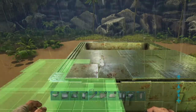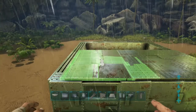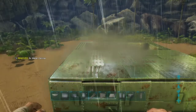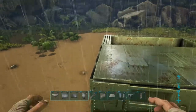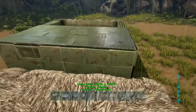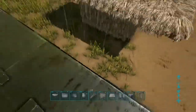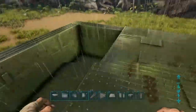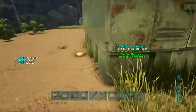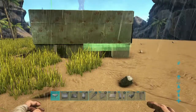So I'll move it again. See, I had it there, but I'm too impatient, I just keep going through it. But basically, there we go. So there's your second one, third one, and your fourth one. Now if you see, it's lined up perfectly nice and flush with that side, lined up perfectly nice with that side, lined up perfect all the way across here, and then now we'll go ahead and do the other side. It's going to be the exact same thing. So let's go ahead and move the structure really quickly. We'll go over here again on this side.